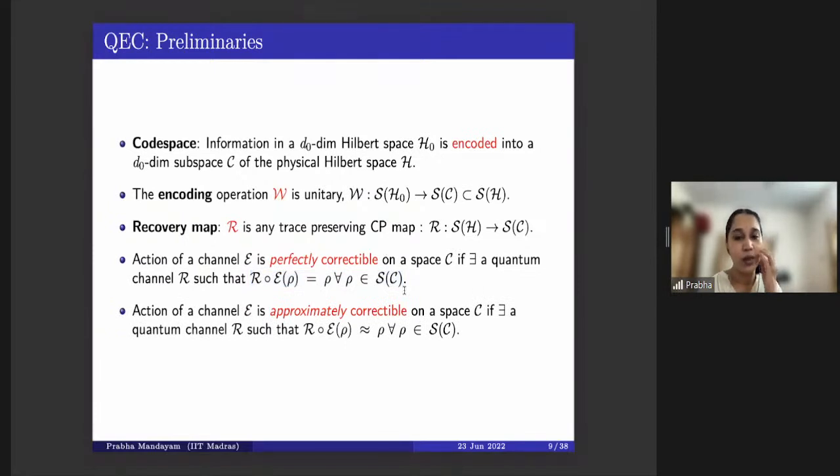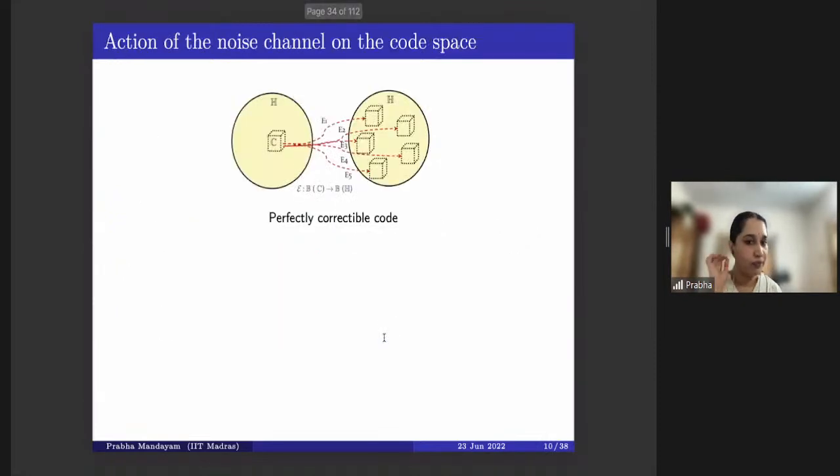So we can then go ahead and define something called approximate correctability, where we say that the action of a noise is approximately correctable if there exists a recovery operation such that after the action of noise and recovery, I get something that is close to the initial state, but may not be exactly the initial state. And that's what this approximate sign refers to. So now I'm trying to deviate from the standard error correction procedure, which typically assumes perfect correctability. Instead, I'm going to talk now onwards about approximate correctability, okay? Because in the previous slide, what we did with bit flip noise was perfect, right? I perfectly distinguished the errors, I perfectly put them back. It's all perfect correctability. So here is a bit of a cartoon representation of what I was trying to say with the 3-qubit code.